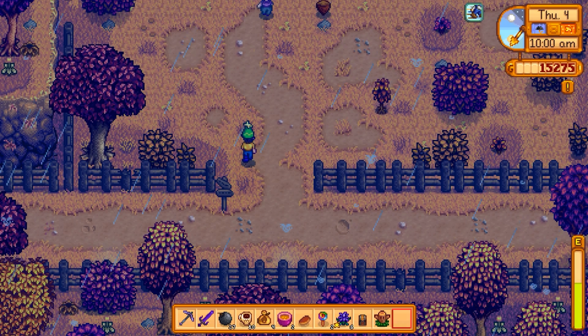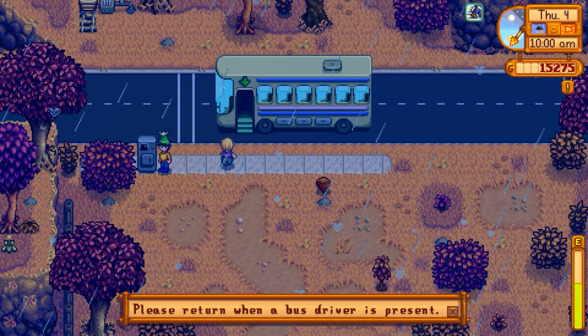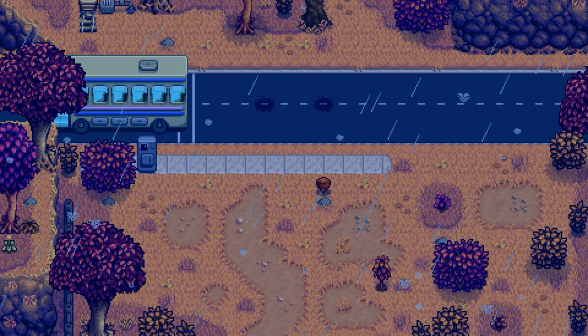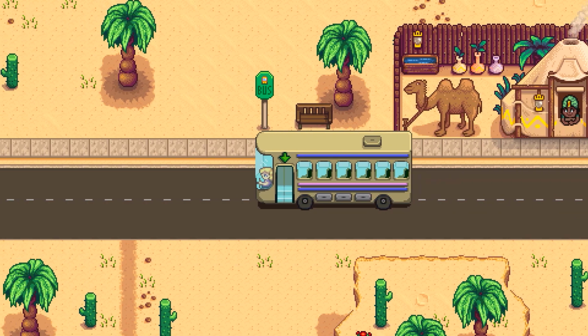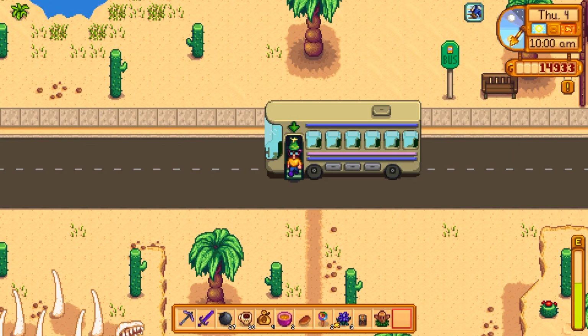Alright, perfect timing. Pam's ready to go. Oh, come on. And hazelnuts are up again, so if I need any more things for Kent, we can get those. Although, I feel like we're not far off with that. So let's go give Sandy one thing. This is good.